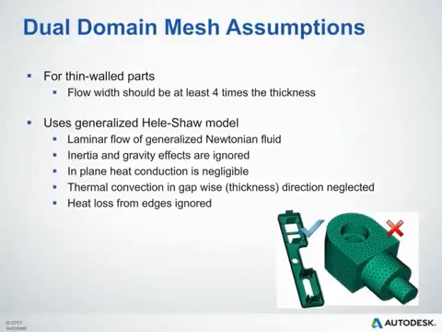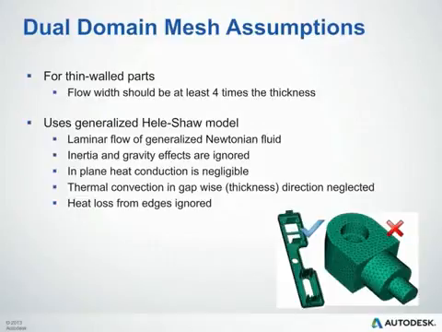The reason we say this is because we're using the Hele-Shaw model for this. So what that does is we're assuming laminar flow of a generalized Newtonian fluid. Inertia and gravity effects are ignored. That's not such an issue with thin-walled parts, but could be if you're trying to simulate jetting in thick-walled parts. In-plane heat conduction is negligible, thermal convection in the gap-wise or thickness direction is neglected, and heat loss from edges is ignored.